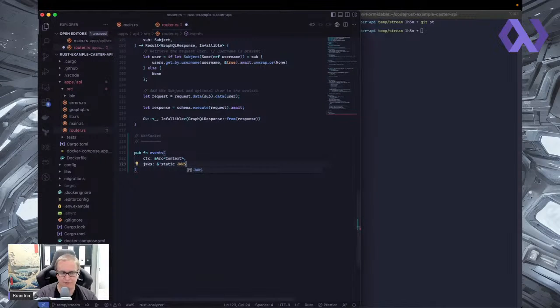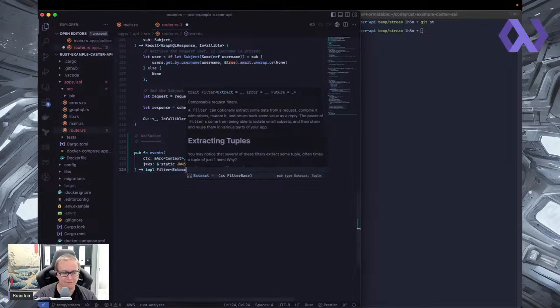So JWKS is an authentication protocol or standard that allows you to share signing keys, rotatable signing keys. And I'm using it with Auth0 to manage logging in. So I want our WebSocket users to be able to log in. So I'm going to use it in conjunction with this.